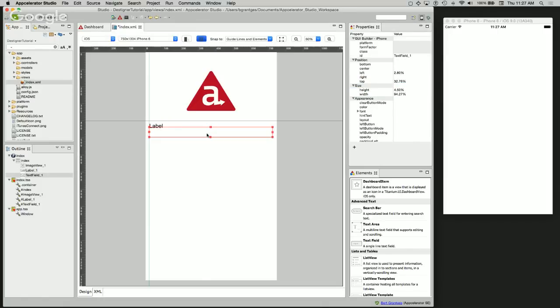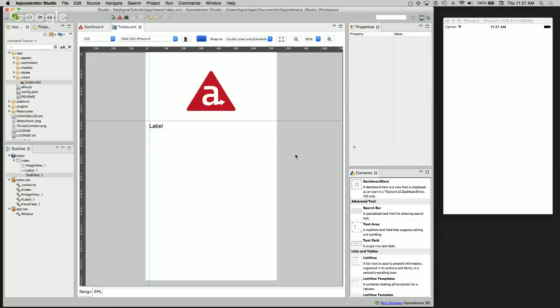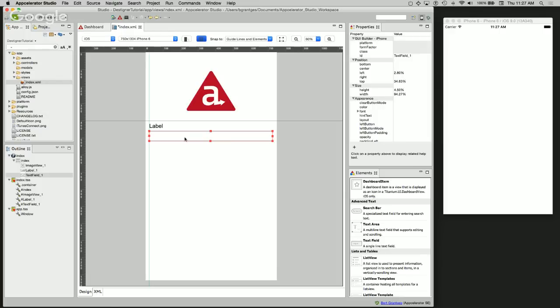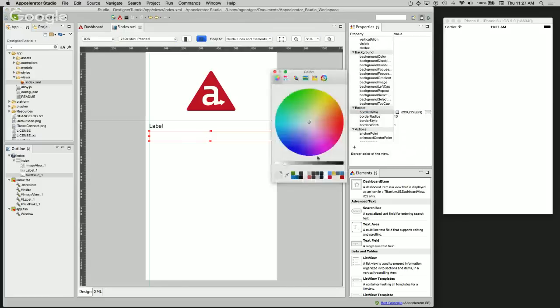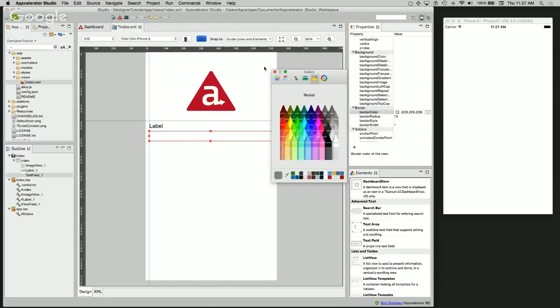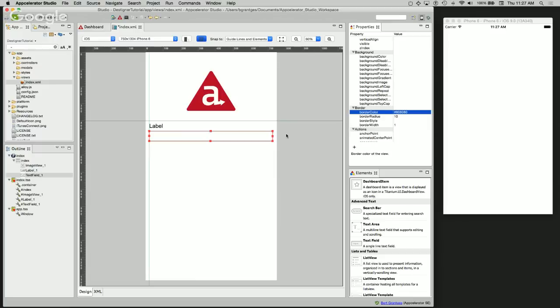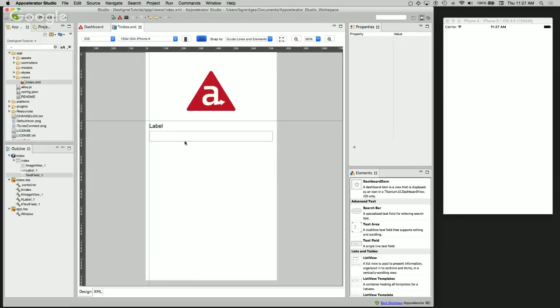And then that way, when I align my element down, it's going to have a nice little spacing there. So this allows us to do some good spacing. And now that's a little bit light on my border color, so I'll come back over to my properties window on my text field, and I can add in border colors of different colors here using the color wheel and color inspector. Go ahead and select that nickel color. And now when I come back in, it's going to be a little bit darker, which makes it a little easier to see on this white background.